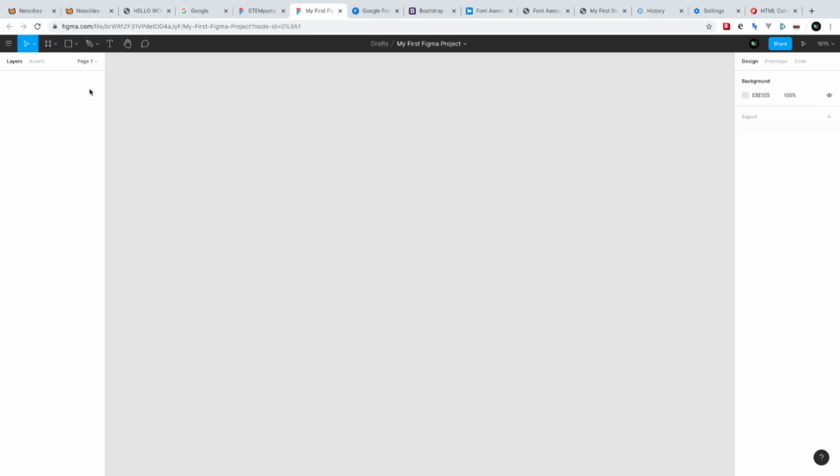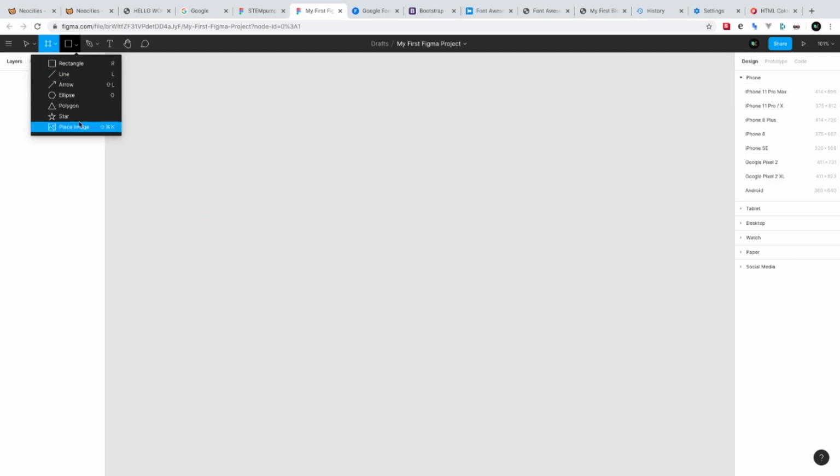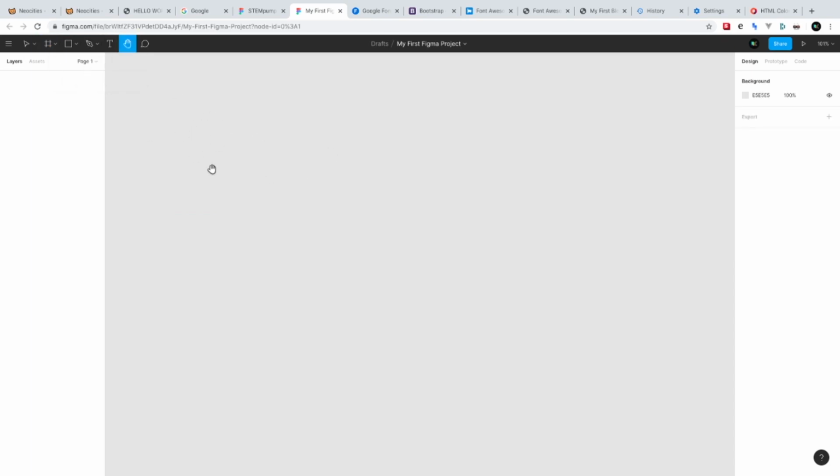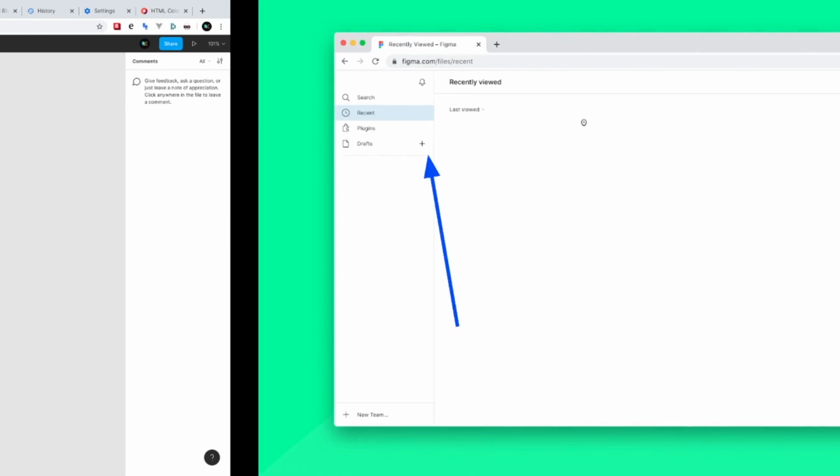So what we're going to do is we have all these. We have my little move. You can change the scale, but we're just going to focus on the move. This is called frame. So this is what we build upon. This is my shape tool, where I can design all these shapes and add images. This is my pen and pencil tool. We won't focus on that. My text tool, and then my hand tool, so I can drag around. And then when you're collaborating with people, you can add comments and stuff, because you can actually share it and work with others.